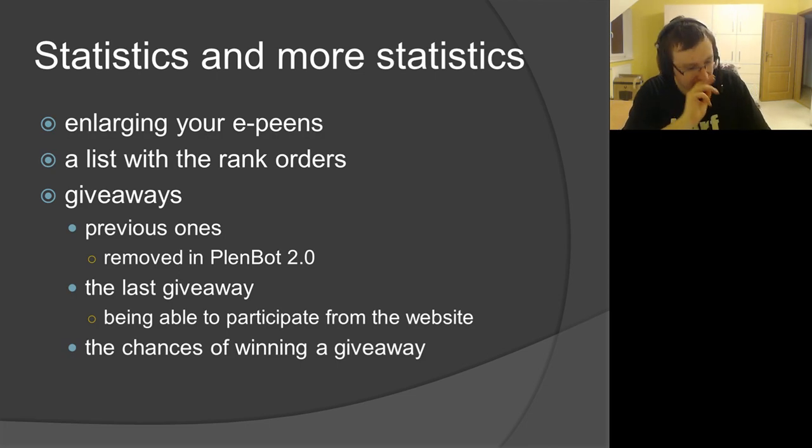That's better. Sorry. So another part is our giveaways. I had the previous giveaways which were running. I removed that. You may have noticed that I removed that in the latest version because it was just slowing down the entire load of the statistic page way too much than it should have been. So I removed that, and now it only displays the last giveaway.